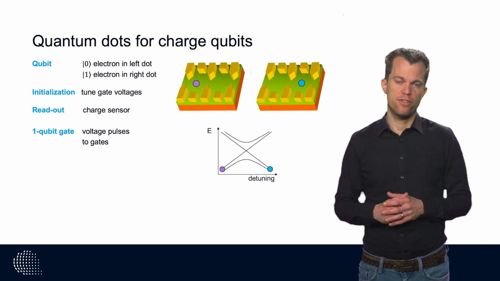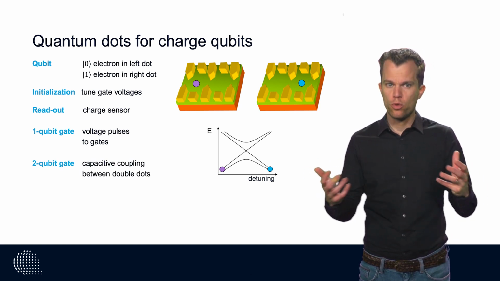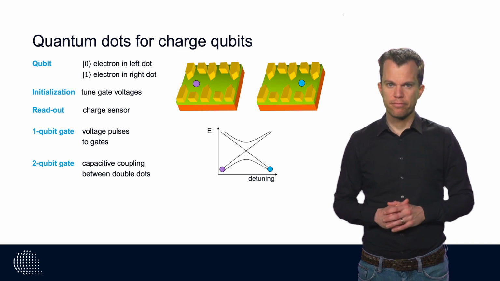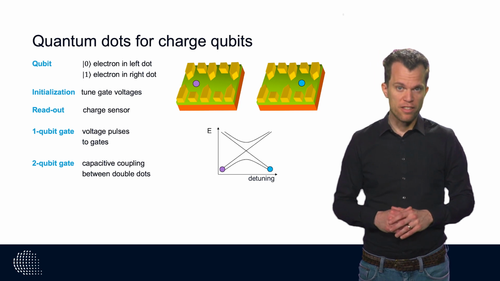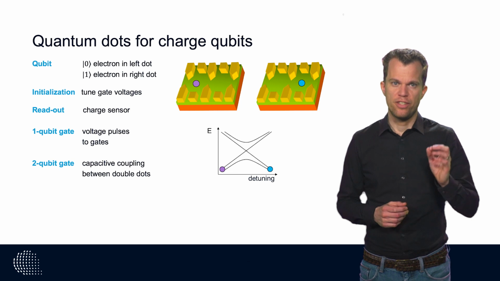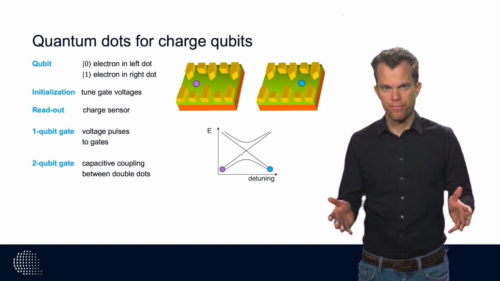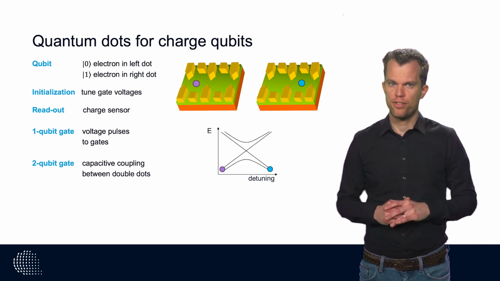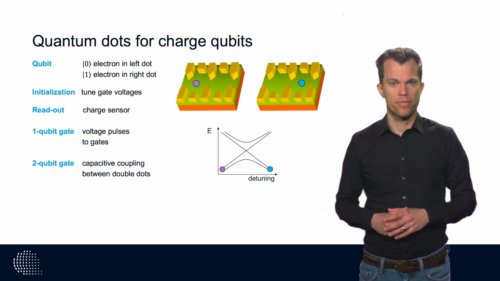Interactions between qubits may be obtained via the capacitive interaction between different double quantum dots, each occupied with a single electron. The benefit of this approach is that it's fast and all-electric. The downside, however, is that this type of qubit, a charge qubit, can decohere very quickly. The charge qubit can easily interact with other electric charges in the surroundings, and thereby lose its quantum mechanical state.